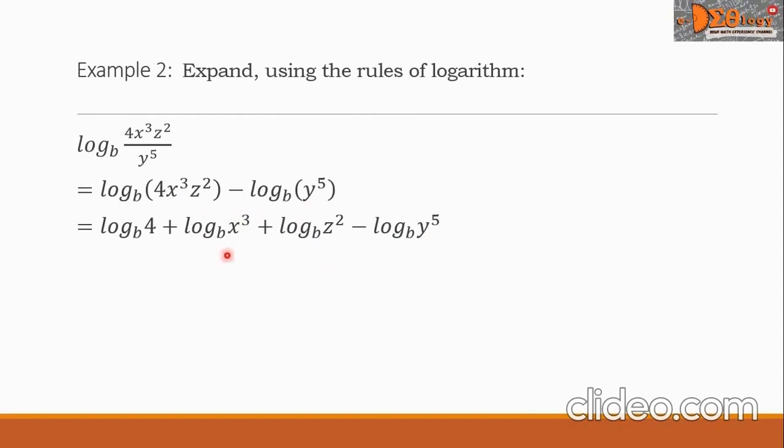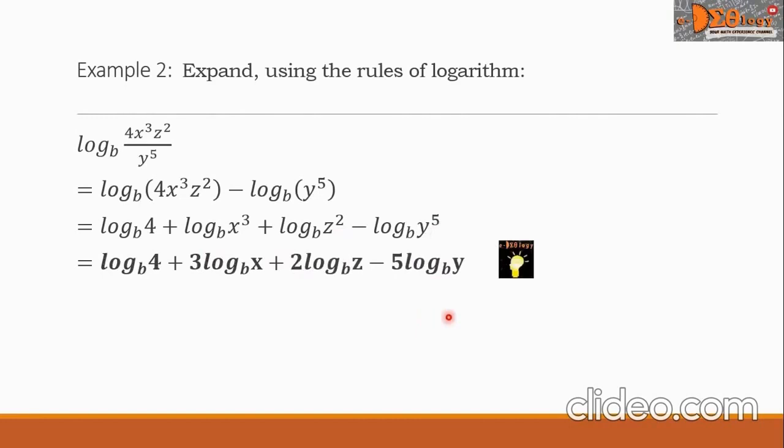We can observe that there are exponents in each of the variables for the log here, here, and here. And we can still simplify that by making this exponent a factor of the log. So this is equal to the log of 4 to base b, which remains the same. Now for this log of x cubed, the exponent 3 we will put down here. So we have 3 log of x to the base b. Then plus the power 2 comes down as a factor. So we have 2 log of z to the base b. Then minus the exponent 5 comes down as a factor. So we have 5 log of y to base b. So this is now our final answer.